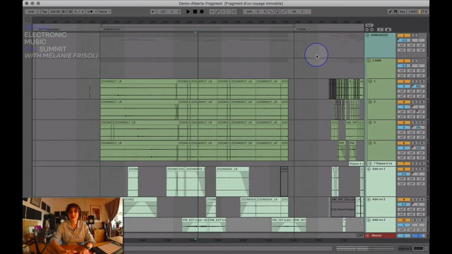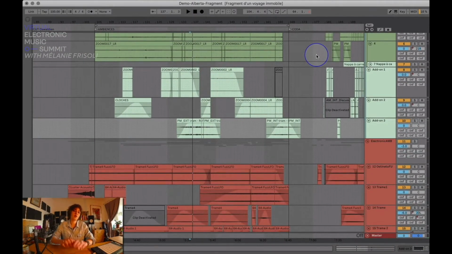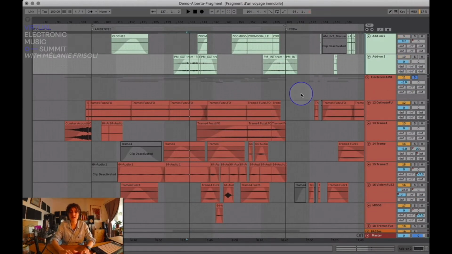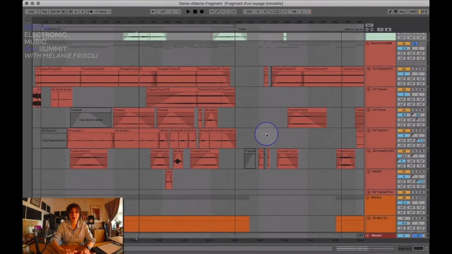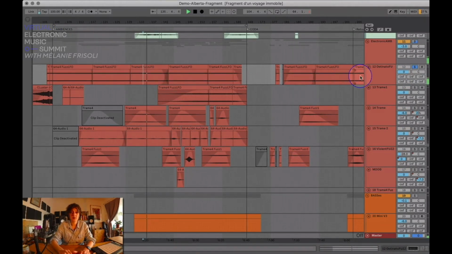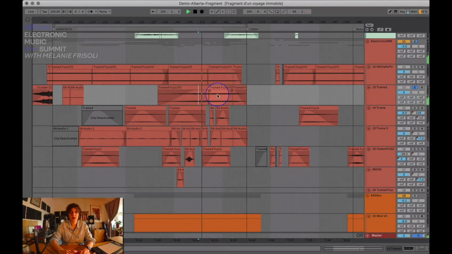Then the second part, because it is a dreamed atmosphere, is to add some electronic ambience. So I've built here in the red part some electronic atmosphere. So you have ostinato. Here it's another LFO fuzzy sound.